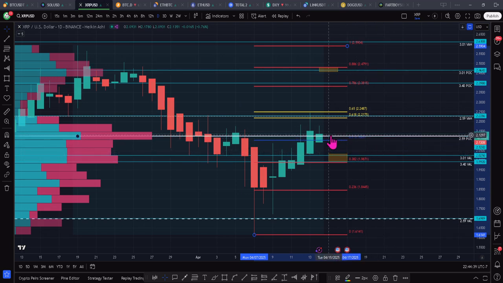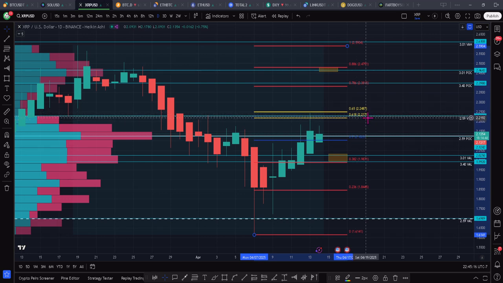The point of control, ultimately we'd want to, yeah, it's going to be difficult to keep this as support, so we're looking down lower at it looks like at the highest $2 for support. We got to wick up into the golden pocket, which is a good indicator. We could get another move up back to $2.21, which happens to reside around the 259 value area high as well, before we end up getting a nice little reset pullback. That's what I'm seeing going on. I could be wrong, but we do want to see higher.